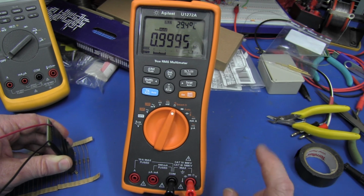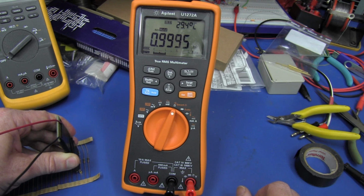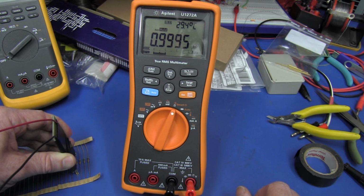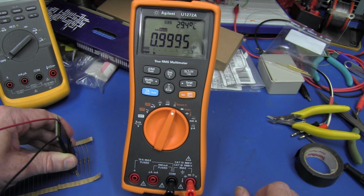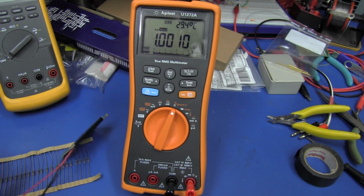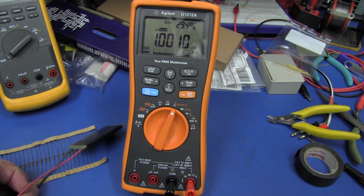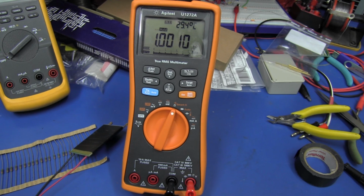I think it's brilliant, but it seems if you do it too quickly, it doesn't do it. Like if I go between that one and that one, it hasn't had time, so I'll leave it off a bit. And there we go, it stores it again. So you've got to be careful that you are actually logging that event each time, but there you go. This meter's brilliant. It allows us to log these resistors automatically, without pushing a single button, without writing any script or software or anything like that.